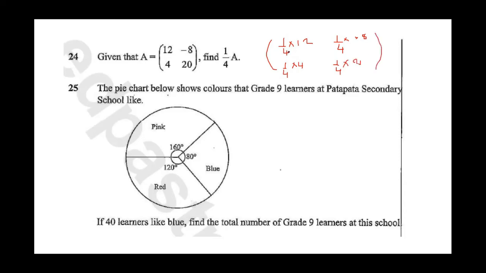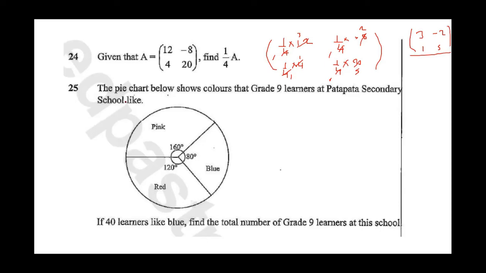It can be reduced. 4 in here, 1. 4 in here, this is 3. Okay, then 4 in here, 1. 4 in here, that is 2. 4 in here, 1. 4 in here, that is 5. Then 4 in here, 1. So we're going to have 3, negative 2. Then here we're going to have 1. And here we're going to have 5. So this is our answer right here.